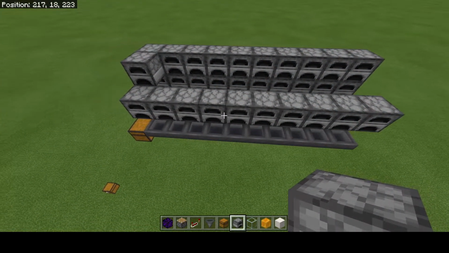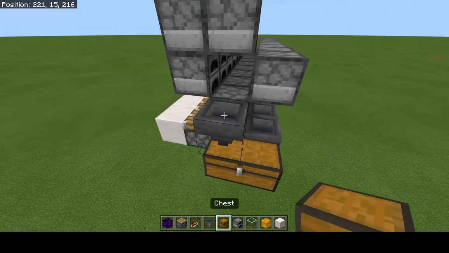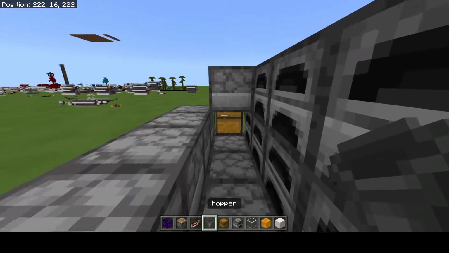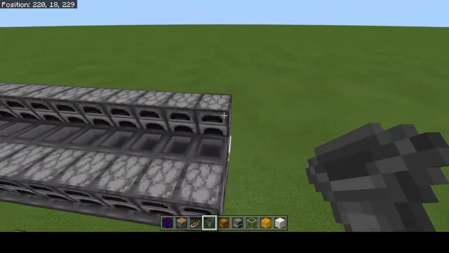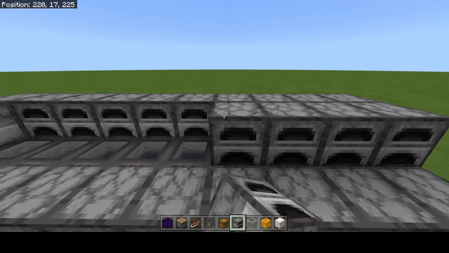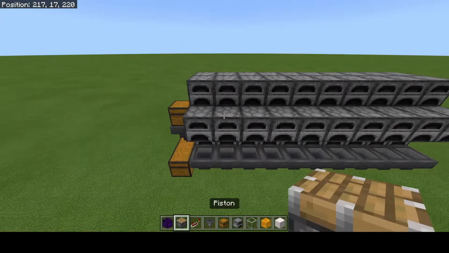Alright, so you can see there I still got the top open. That's because we're going to want to take a hopper and place it here. Put another chest on top of there. And then we're going to want to put an extra row of hoppers in here, all the way along. And then we will close up the top with some more furnaces. And then we can start laying out our pistons.